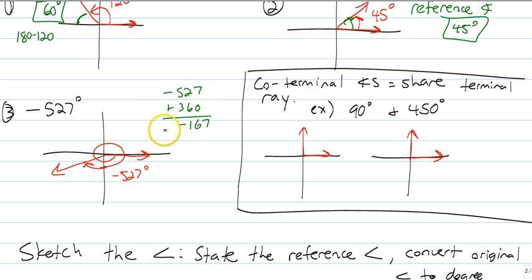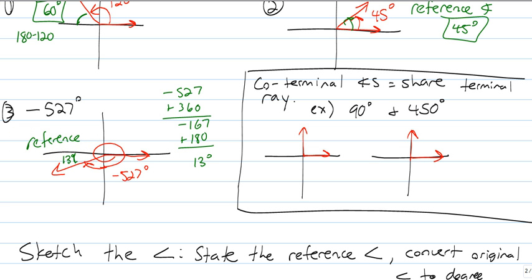So let me go back to what I was doing here. If I wrap around once, this piece from here to here is negative 167. How can I get this piece that's missing over here? Well, I need some more to get to 180. So I'm going to add 180 to see what I get, and sure enough it's 13 degrees. So this piece that's missing is 13 degrees. So my reference is 13.